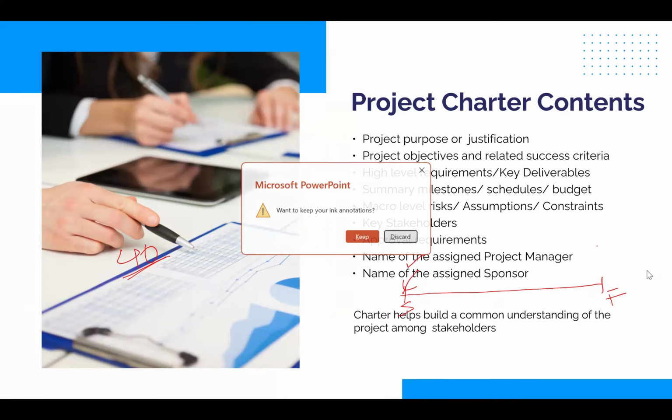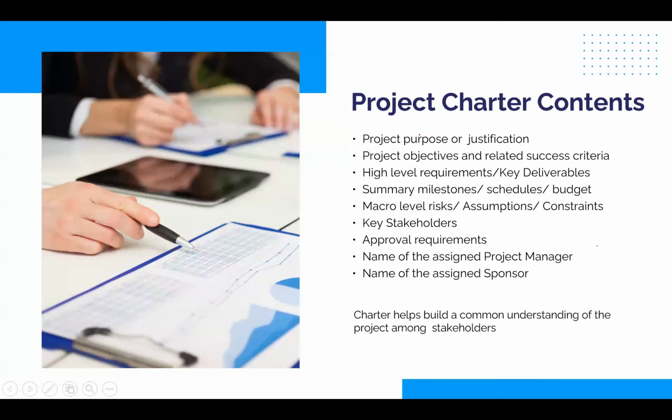These are typical contents of a charter. We would capture the project purpose or justification. This is the answer to the question, why are we undertaking the project? Do you remember, we saw that in the business case yesterday. The purpose was stated. You take it from there. You're not reinventing the wheel. You copy this from the business case and write it in one line: you're doing the project to solve this problem or this opportunity, whatever.